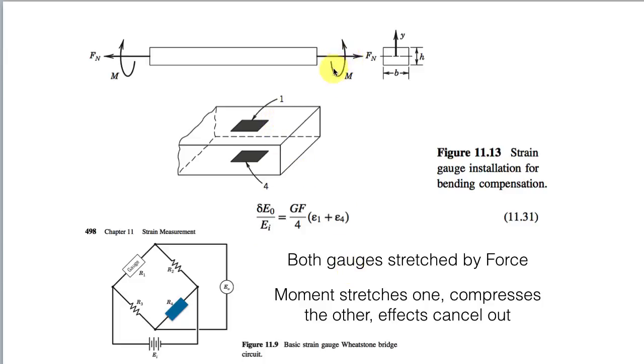On the other hand, if we apply a moment to it, if we're bending this way, this one will compress, so its resistance will go down. This one will stretch, so its resistance will go up. And the changes in these two voltages here will be offsetting. So you can try that out. You've got compensation here to eliminate the moments and just focus on the force measurement. Now, in our lab, we're going to set it up the opposite way around. We're going to eliminate force effects, and we're going to concentrate on being able to measure the moments in our cantilever beam load cell.